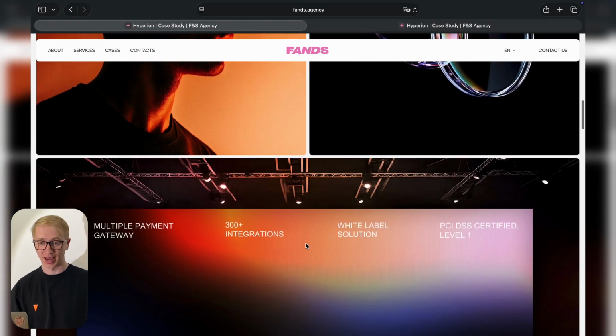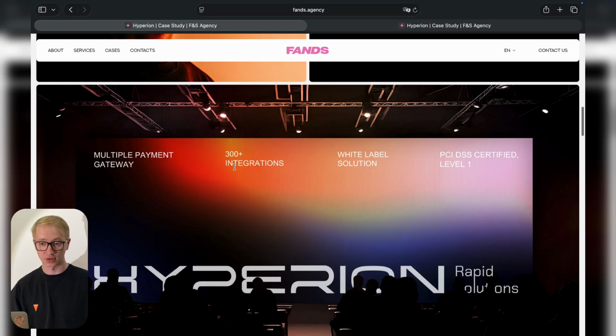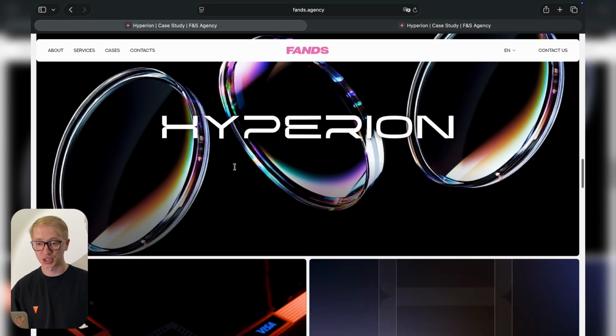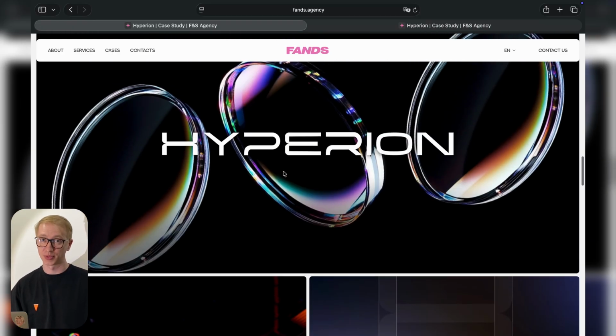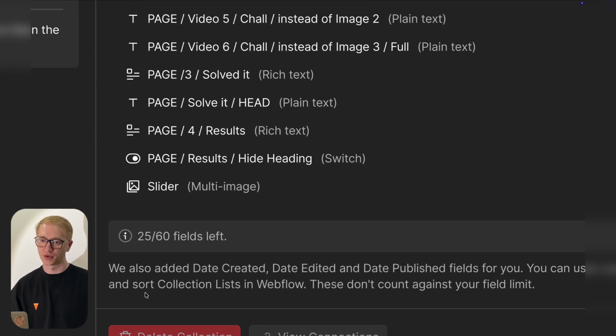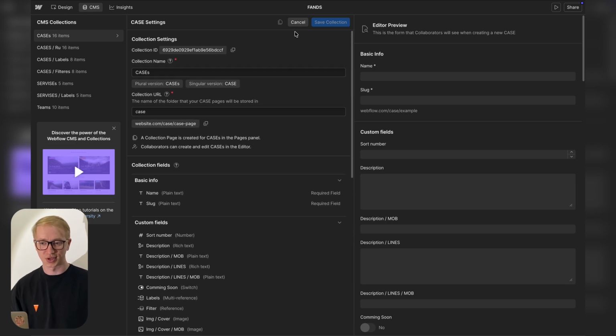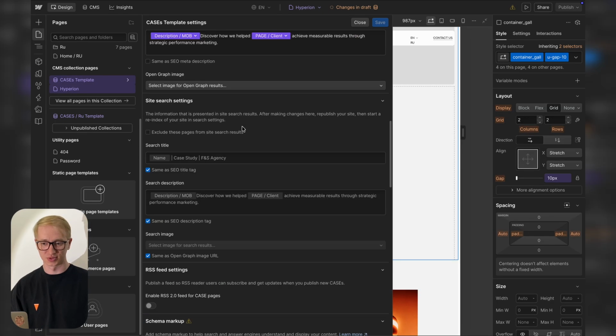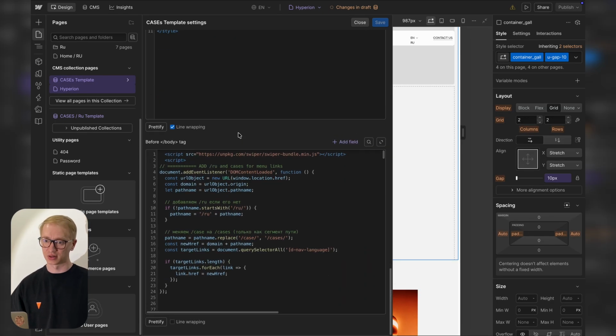I chose rich text, and in general, if you have a lot of items inside a CMS collection and you have reached the limit of 60 CMS fields, firstly, I can help you if you ask me about that. Secondly, you can always use scripts to modify your rich text. Everything's here, even embed code.